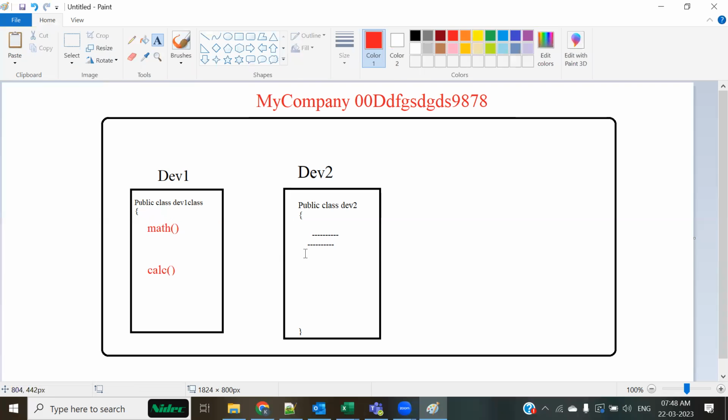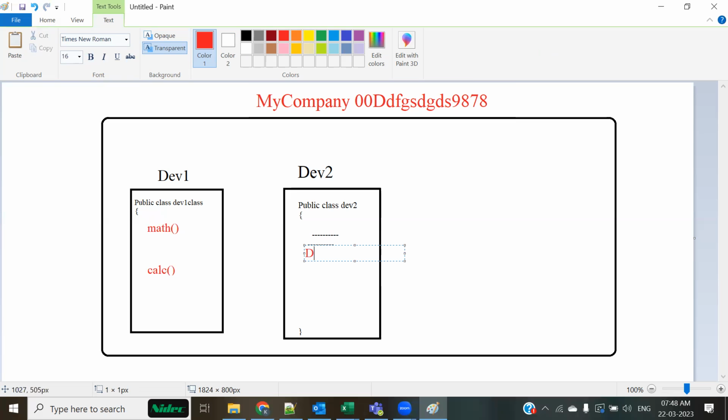Now, this class also has certain methods. It has a method called div, and it has a method called mul. All right. Now, I'll make certain changes over here.